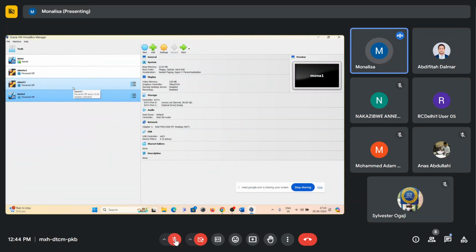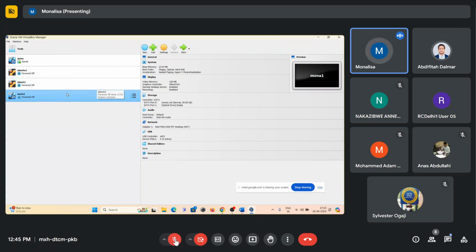I told you that when you just open the virtual box, you won't get this kind of interface. Why is it looking like this here? Because I have already created the machine. These are the virtual machines I have already created. If you are fresh to this virtual box and have not created any virtual machines, in the left hand side, these three, four items won't be visible for your case.